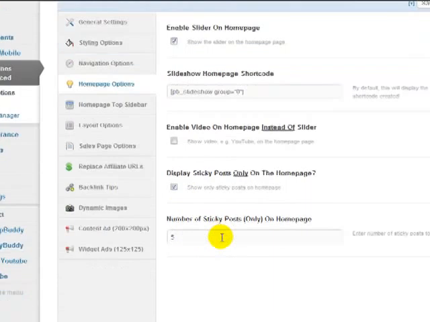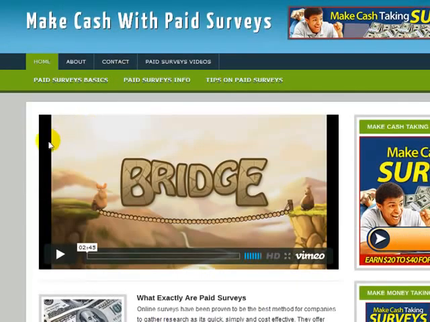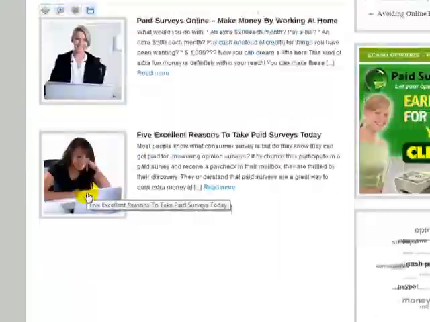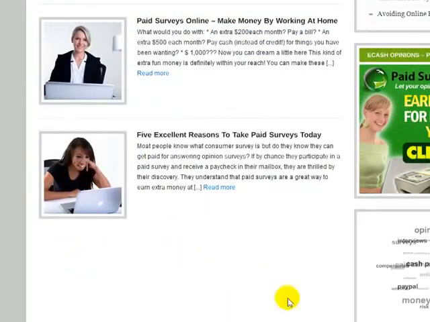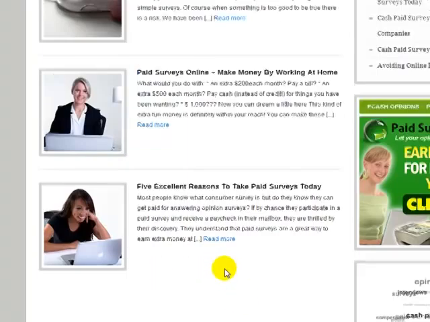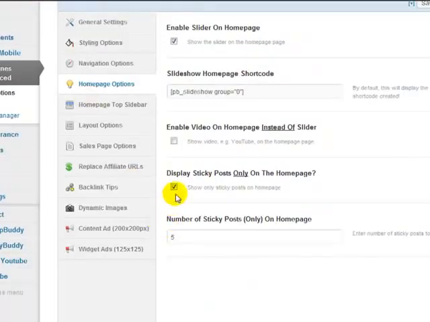Now, another thing too is the past theme. You've got the 5 sticky posts, but once you added a new article, then a new post would appear down here. So now you can control that. You can say, okay, I just want sticky posts only on the home page, and I want 5, or if you want 10, just type in 10.